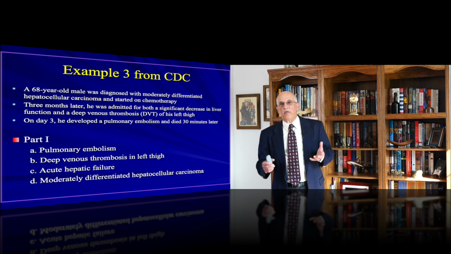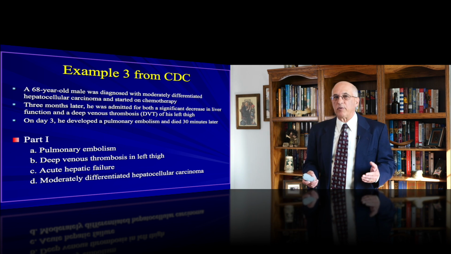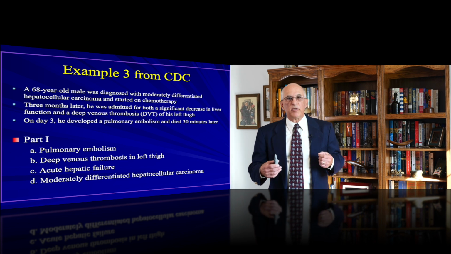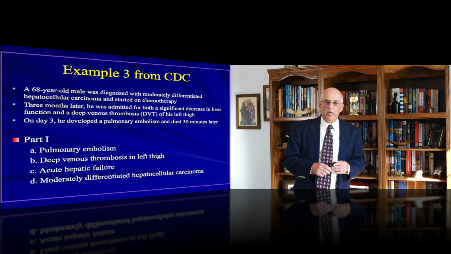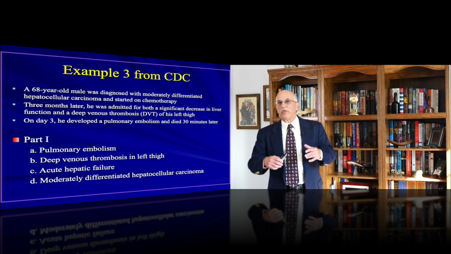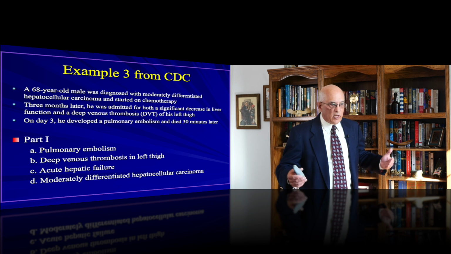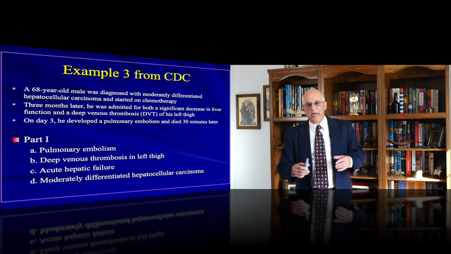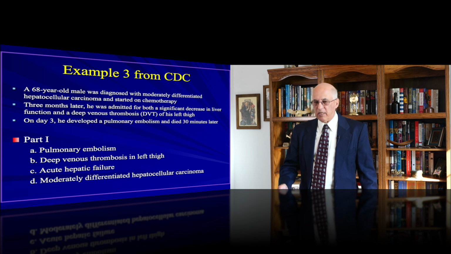All right, so what's the immediate cause of death? I mean, he has liver cancer. Did he die of cancer? No. What he died of was the pulmonary embolism. That was the immediate cause of death. And the reason that he got the pulmonary embolism is because he developed the thrombosis, or the blood clot, in his left thigh. Why did he develop the thrombosis in his left thigh? Well, at least in part, it was due to his liver failure, which immobilized him. He probably wasn't able to move around very much, and probably sluggish blood flow, etc., leading to the blood clot, which led to the pulmonary embolism. And why did he have the liver failure? Well, it's from the liver cancer. So I think you get the picture at this point.